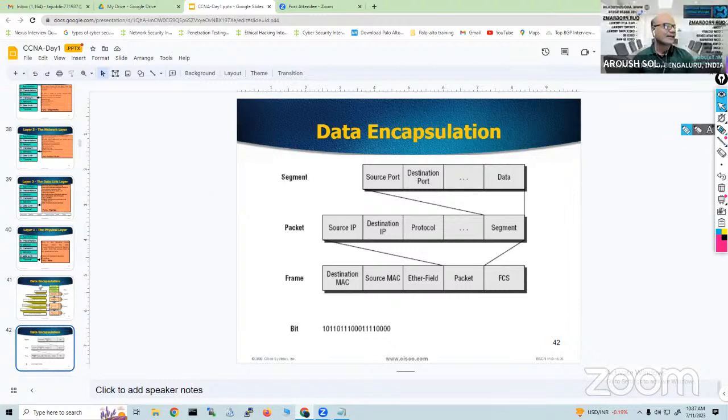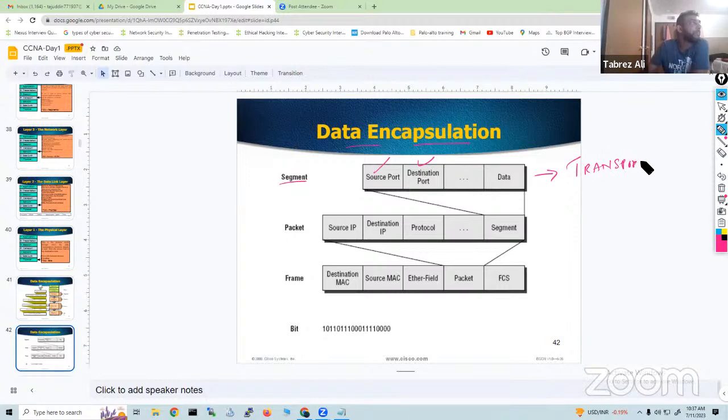Okay, so I think the same thing we can see. Data encapsulation means hiding the data. In the segment, it will add your source port and destination port and data. So you tell me which layer it will work in?